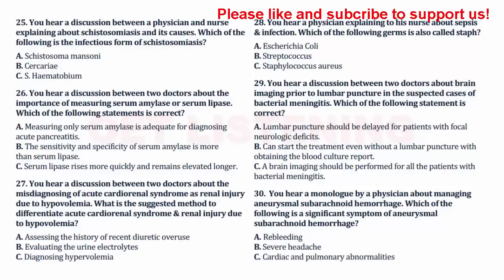Question 26. You hear a discussion between two doctors about the importance of measuring serum amylase or serum lipase. Now read the question. Doctor, can you explain to me whether measuring serum amylase or serum lipase is significant for acute pancreatitis? Well, measuring both serum lipase and serum amylase is not necessary. Measuring serum lipase alone is adequate for diagnosing acute pancreatitis, since it is more effective than serum amylase, especially because it rises more quickly and remains elevated longer.